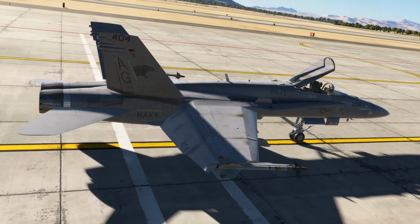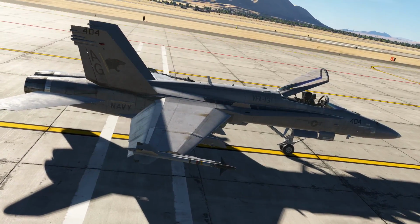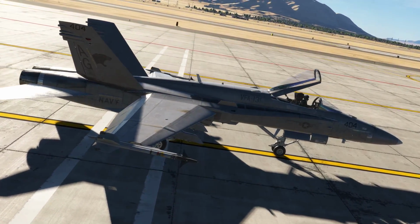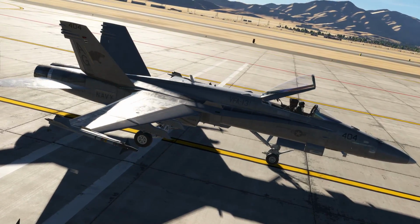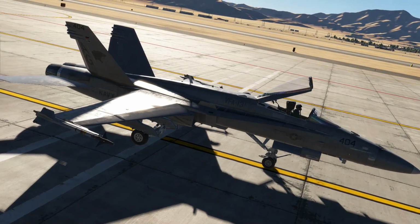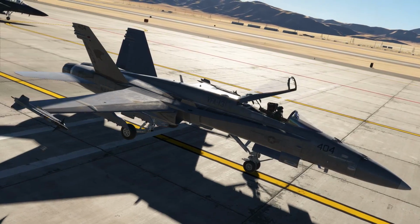you a very late lot F/A-18C Hornet, such that we can include several systems not available to older model Hornets. So that being said, while it's been a long wait, we do sincerely feel that it definitely will be worth the wait. So first, let's talk about some of the basic stats of the Hornet.